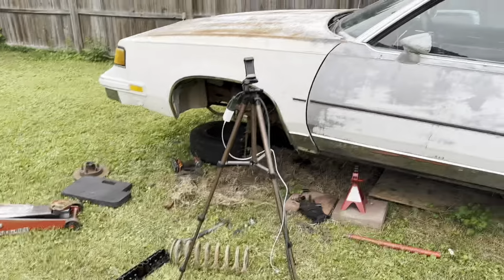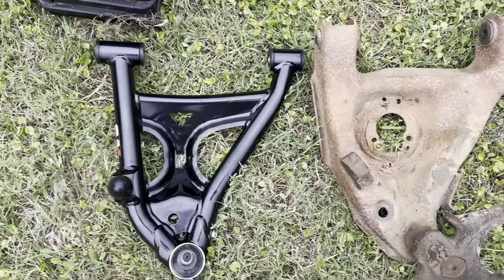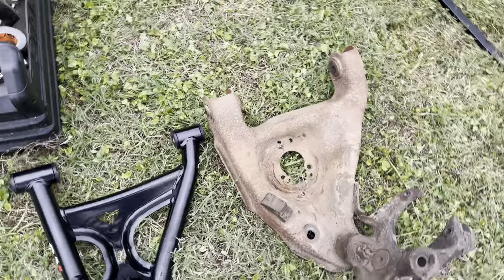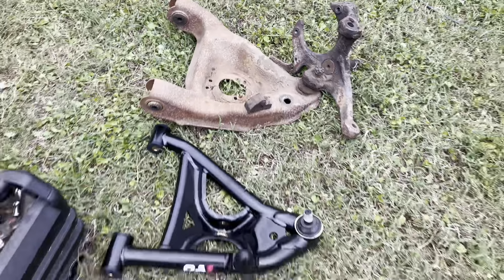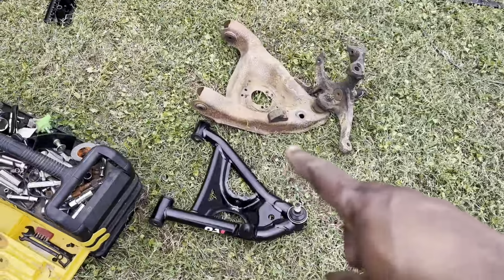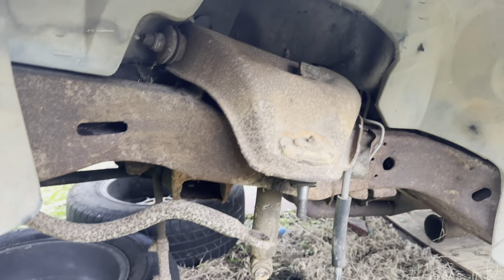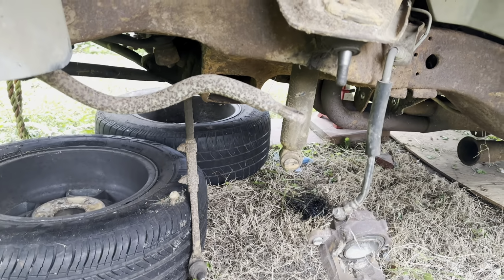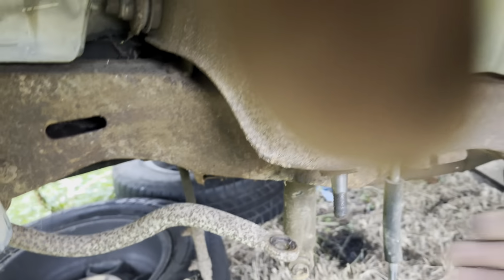All right, y'all, we faded back in, man. Lower control arm is out. Look at the difference. Look at that. Big difference, man. Big QA1. That's what's going in. And we're out with that old crappy stuff, man. So we're almost there. Just gotta get the upper control arm out, and the shock. And we'll be in there.